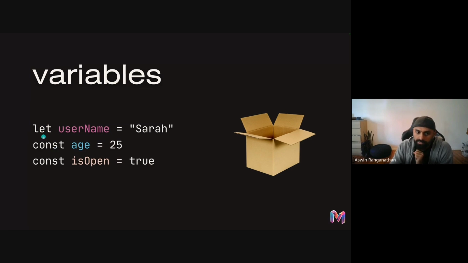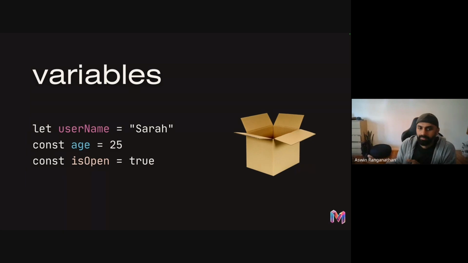There are two types of variables, called let and const. A const is a constant, which means when you say age is 25 as a variable, this value will never change across your application. Imagine if you're building a food delivery application, a const could be the details of the restaurant, like the name of the restaurant. So it would be const vendorName equals the name of the restaurant. The vendor name will never change, so it would be the same across your entire application.